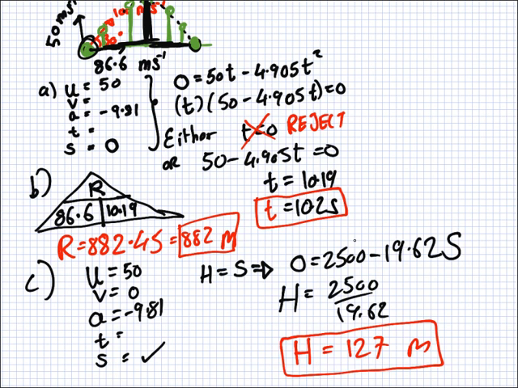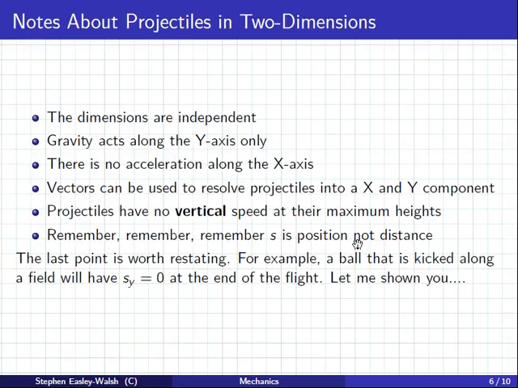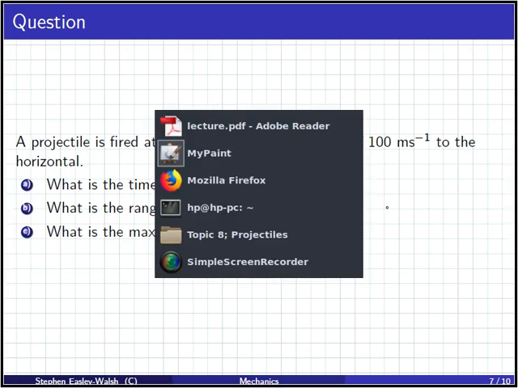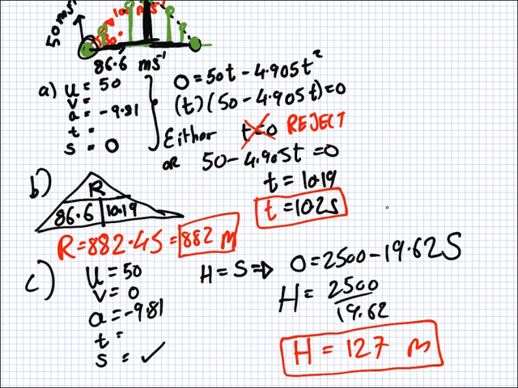Yeah? Why are you looking at me like that? If you have a question, what is it? Did you write these points down? Yeah. Projectiles have no speed at their maximum height. Yes? I think T should always be a half for these types of problems, but we could do problems like this. So that's what I was saying, Kehan. For this type of problem, yes, but not always. Not always.